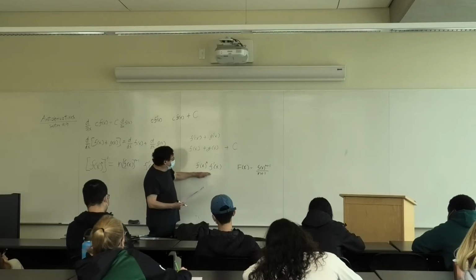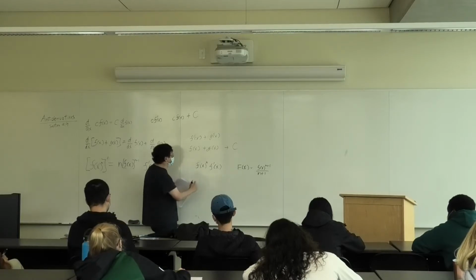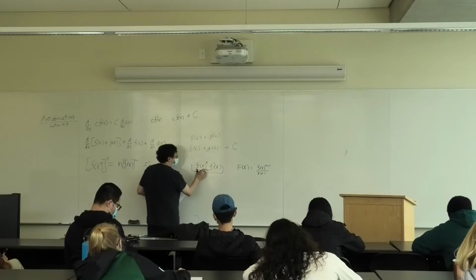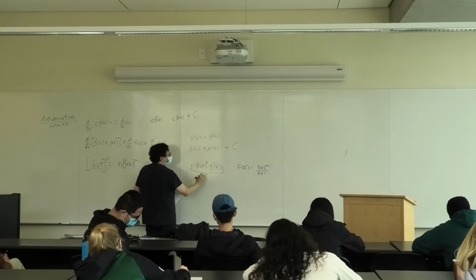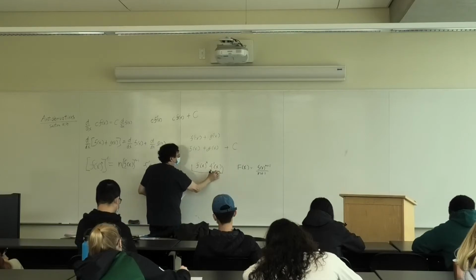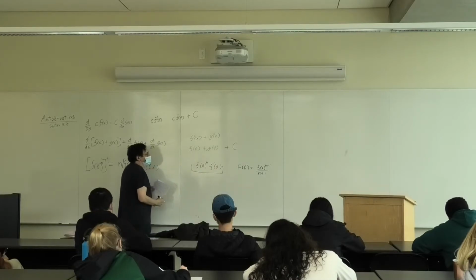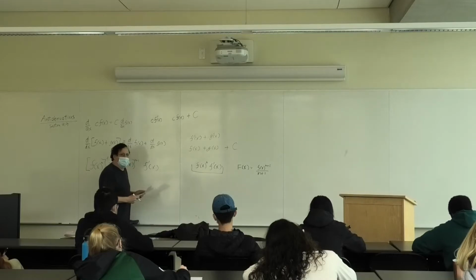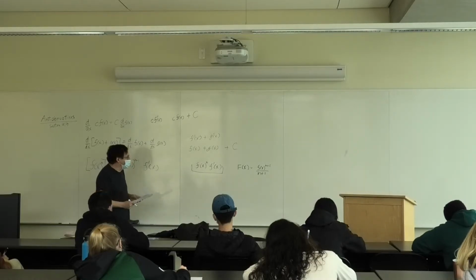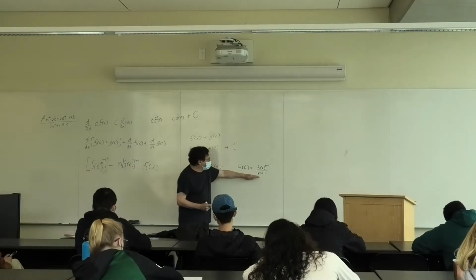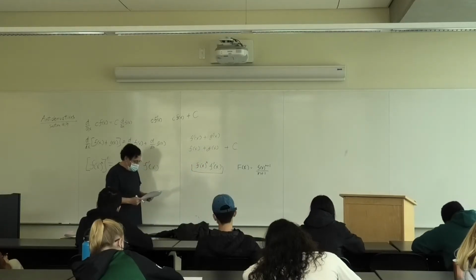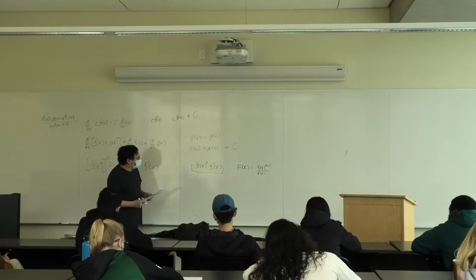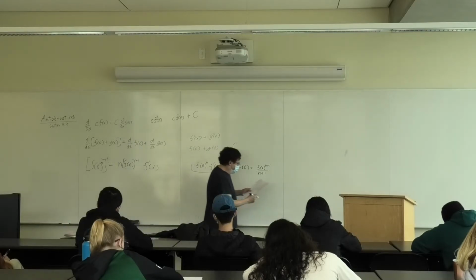So this is kind of a neat trick if you happen to see something that looks like this. Some function, either this could be a 1, right? But some function times its derivative, we can kind of undo differentiation using the power rule, keeping this in mind. Okay, let's just do an example of that.